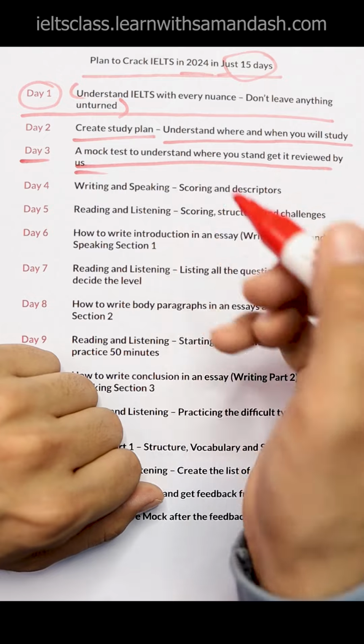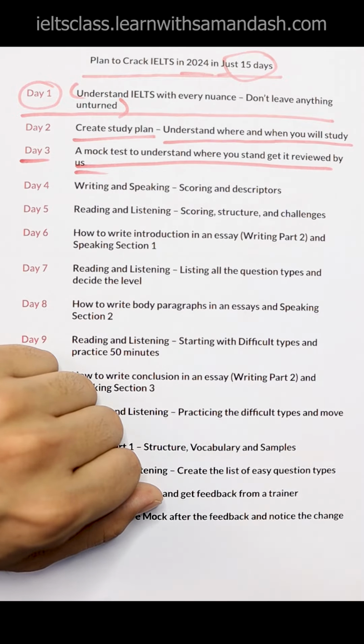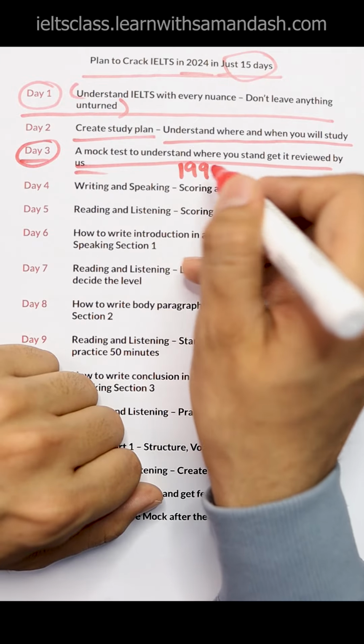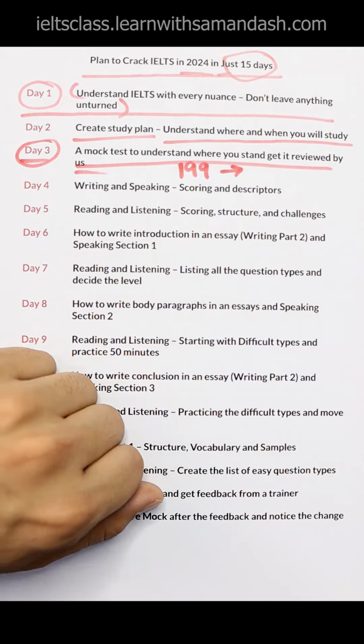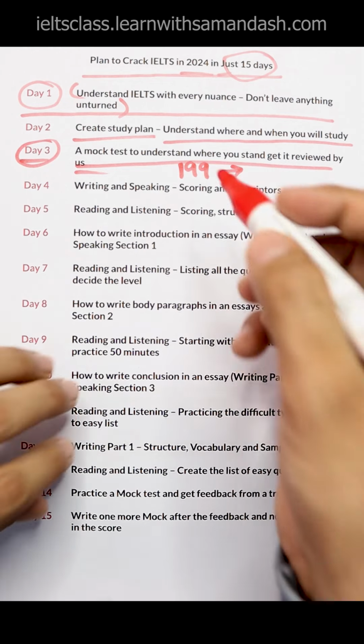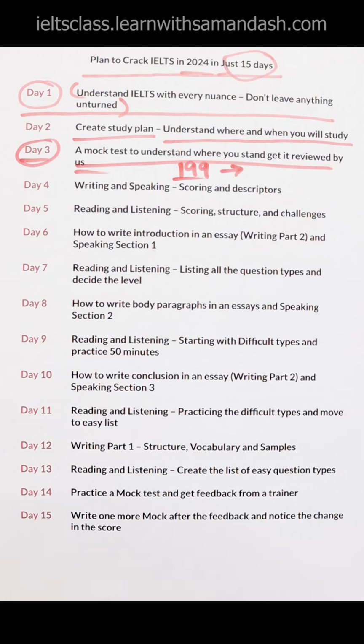So basically, we have a website called ieltsclass.learnwithsamanas.com. I'll show you on the screen right now. And on this website, we have a test which will be for 199 only. We'll provide you the feedback, we'll provide you everything, what you can change, what you can do basically. So go through the website, understand the plan and take the mock test so that you understand where you are, what is your weakness, right?